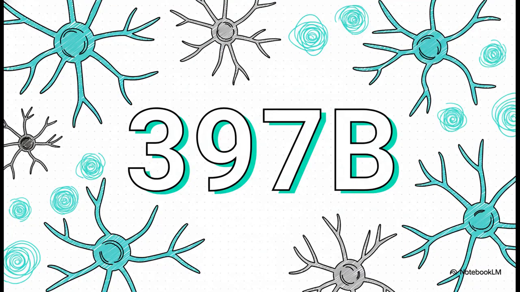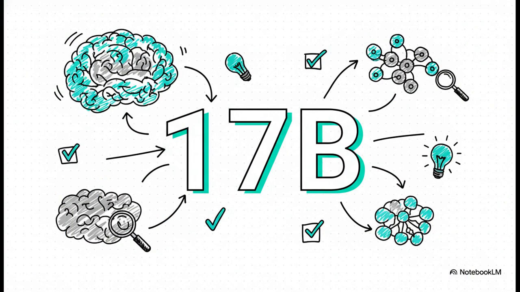First, let's talk raw power. The model has a whopping 397 billion parameters. Now, you can think of parameters as kind of like the neurons in a brain, and this is a very big brain. But here's the crazy part. For any single thing you ask it to do, the model only actually uses about 17 billion of those parameters. So what's going on here? How does it know which 17 billion to fire up?